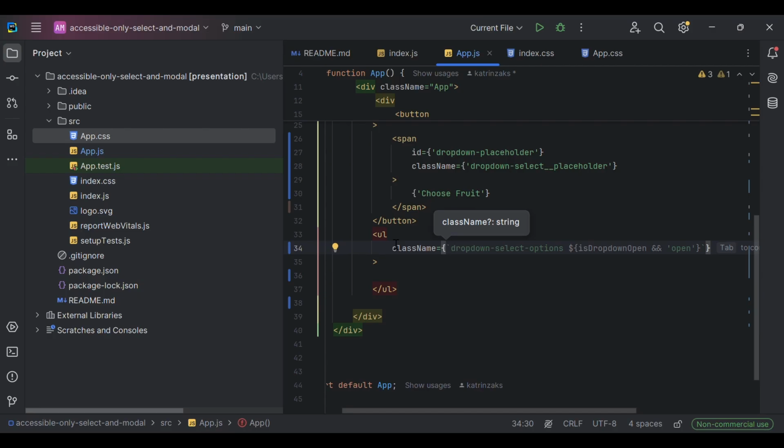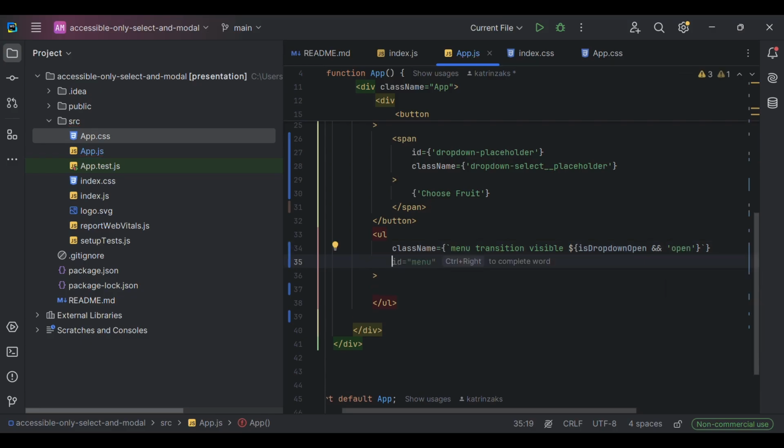It also should have an indicator that is going to say if it is open or not, but let's call it menu, transition, visible. And then, not here, we are going to add that if is dropdown open, then we are also going to add an open class.